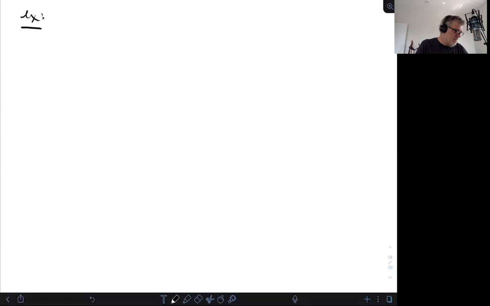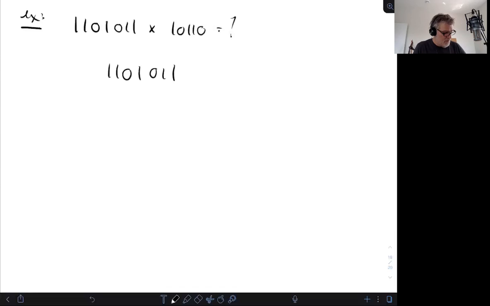So I guess it's the same example. 1101011. They're all the same in the end. It doesn't make any difference. Okay, so here's how I would do it. 1101011 times 10110. So I'm multiplying this. I don't need to write the zeros down, right? It's completely irrelevant. So the first 0 here, I don't bother with. So I'm going to put a 0 here because I'm moving to the next bit.